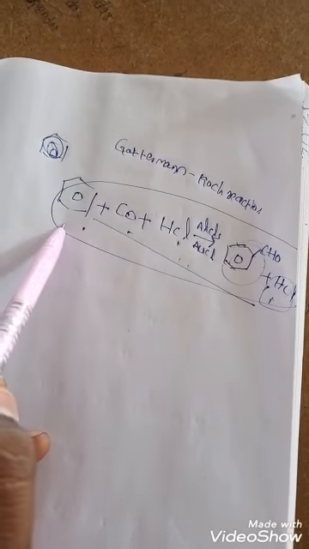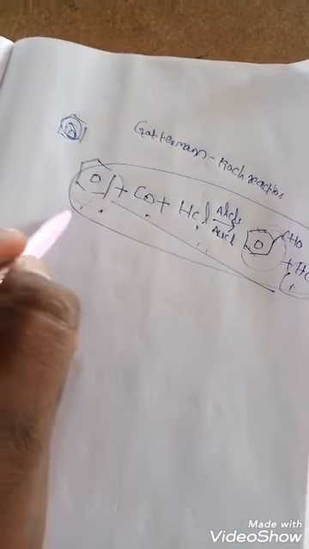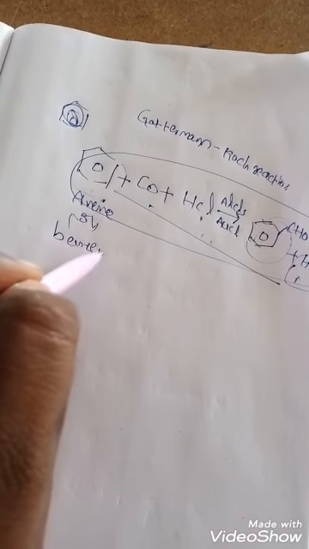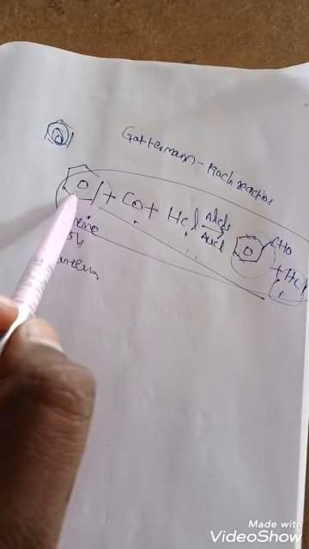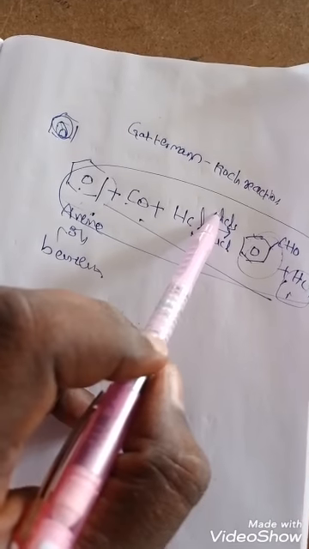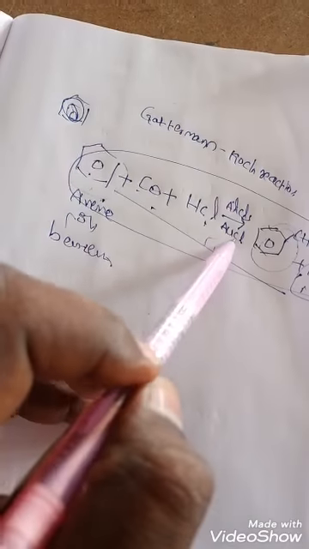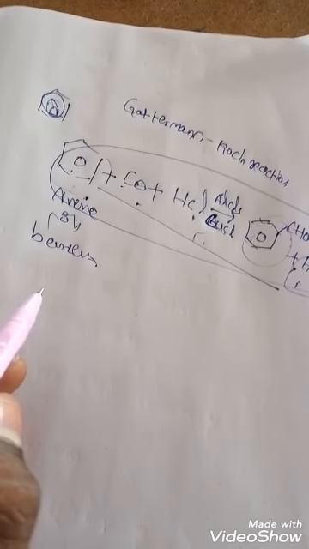Aromatic aldehydes can be prepared when arenes, this is the arene, or benzene, are treated with a mixture of carbon monoxide and hydrogen chloride in the presence of anhydrous aluminum chloride and a trace of cuprous chloride, CuCl, to form benzaldehyde and hydrogen chloride. Students, this is the Gattermann-Koch reaction.